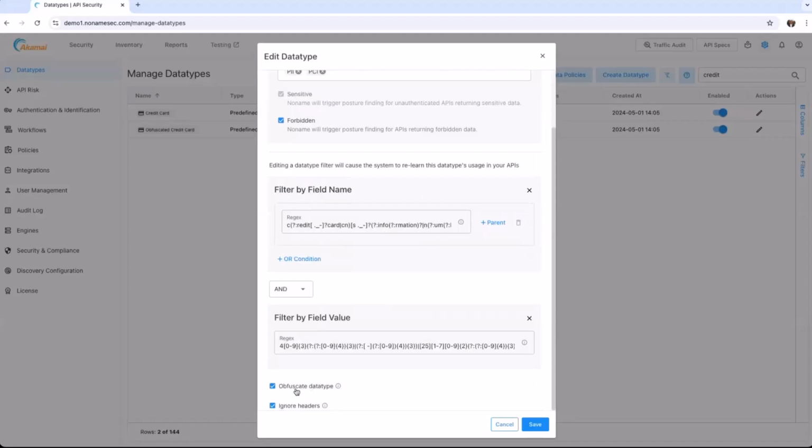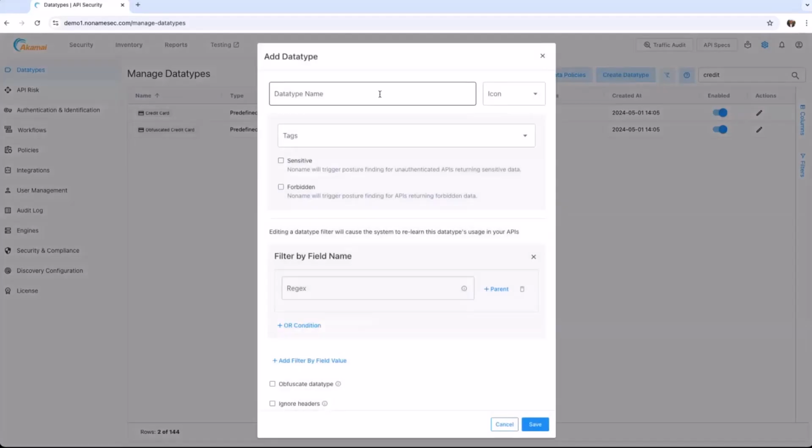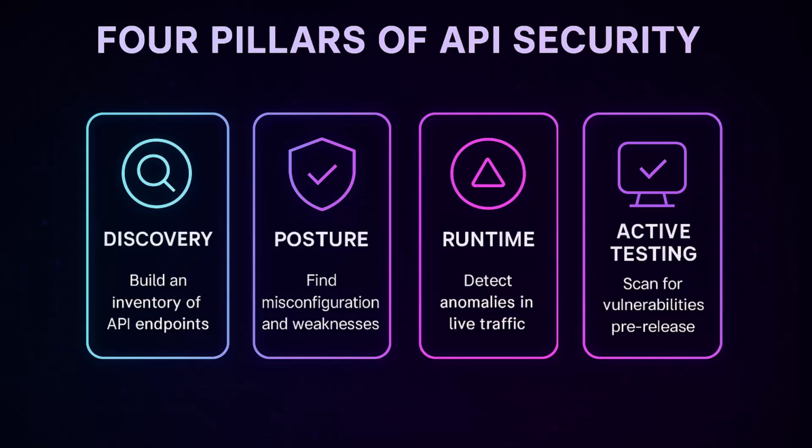In this case, it is configured as obfuscate, so we are always going to hash this information. And in this scenario, we are avoiding this data if it comes over the headers, but you can simply uncheck or check this box. So if you want to create your own, just go over create a data type and you should be good. Now that we have a good baseline about our APIs, let's move on to security.